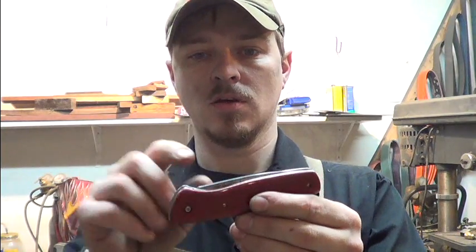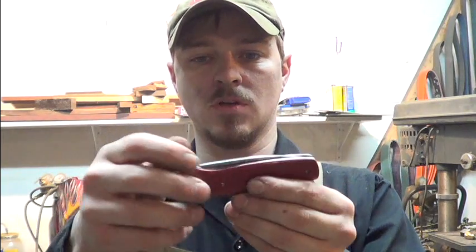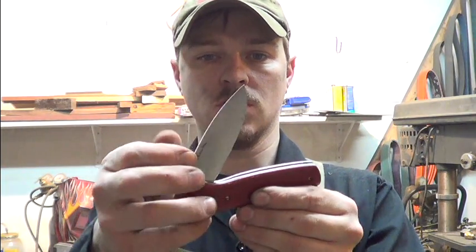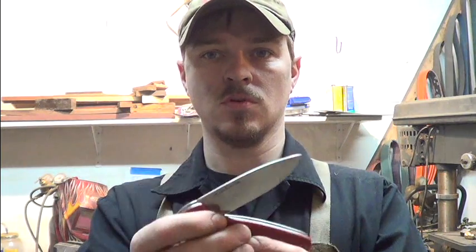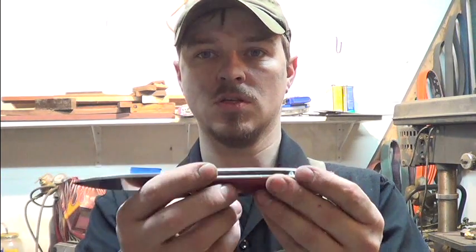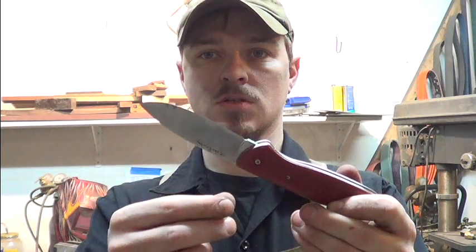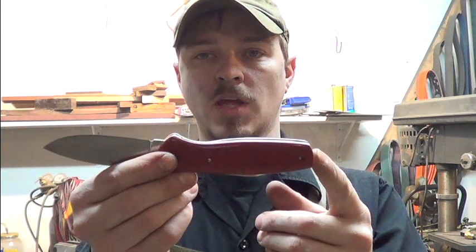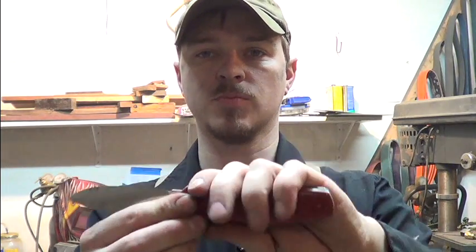I'm going to add a thumb stud in here, either that or a nail nick. I think a thumb stud would work better so you can do the one-handed opening with it. You can just about flip this sucker, it's so smooth. The blade is 4 inches, the handle's 4.5. So guys with bigger hands can hold on to this pretty well.